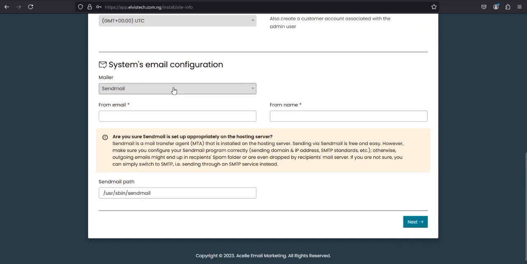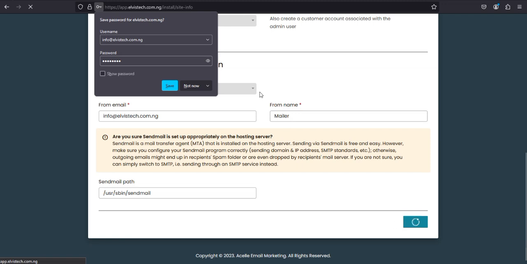Now there are two email configurations here, the send mail and the SMTP. So we won't be going over to SMTP, just put in your email. So then your email password, here you put in, okay, from name, sorry. Then you put in the name you are giving to your application. I'm using Mela, so that is it.